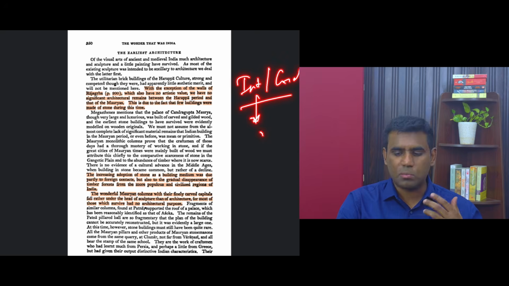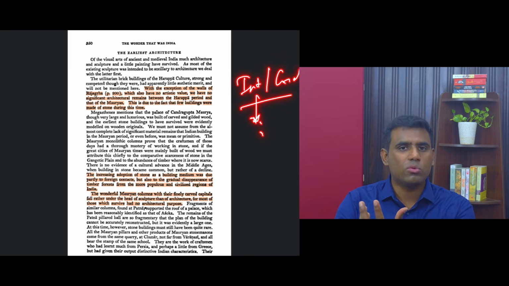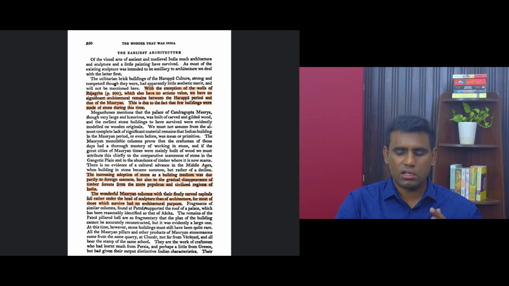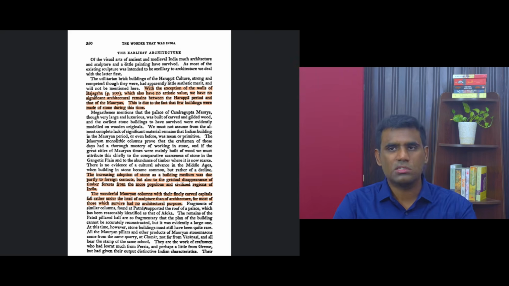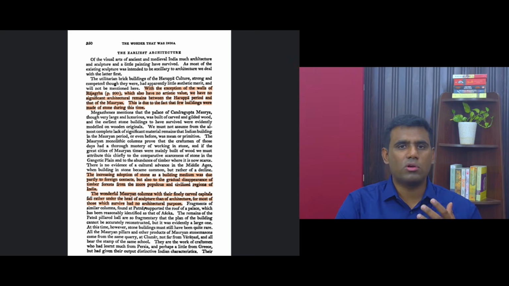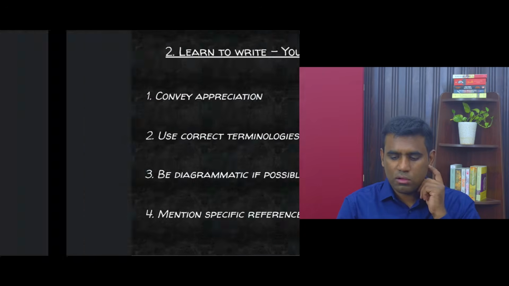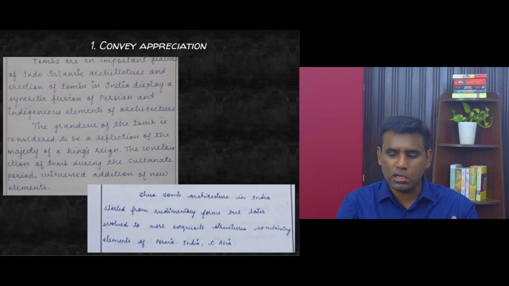You have a knack of explaining how to look into architecture, right? It is easier said than done, but you have to read these highlighted sections. Only then you'll be able to perceive the importance of what I'm saying. And I'll even show you a few aspirants' answer sheets, right? So by showing that, you'll be actually familiarized with what I mean by appreciation.